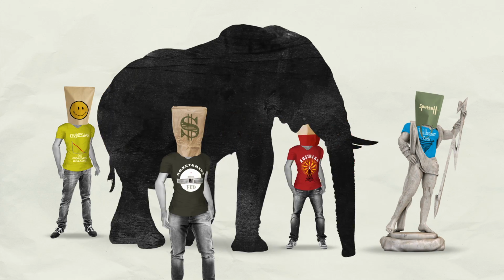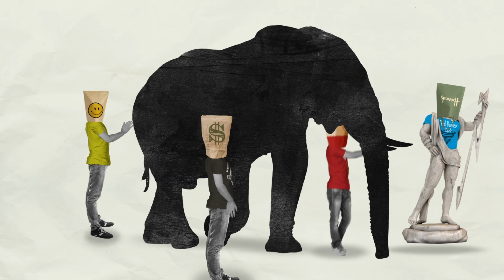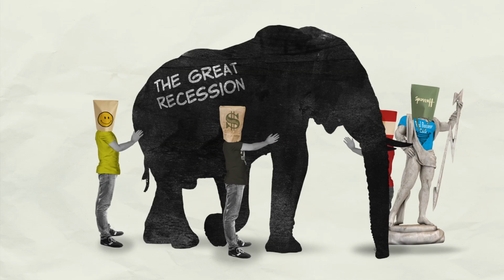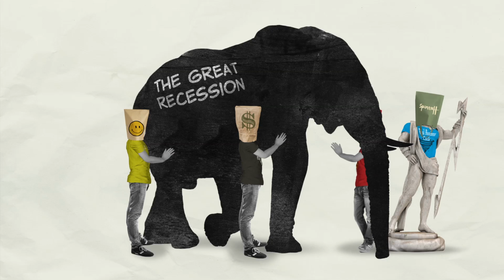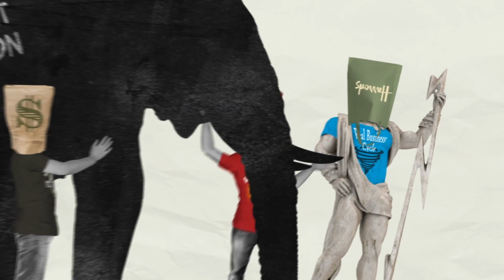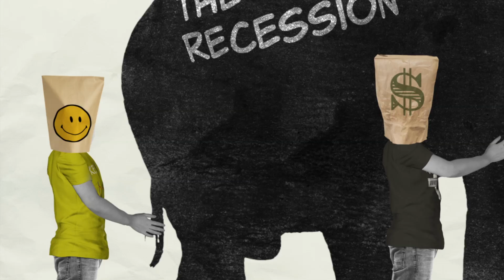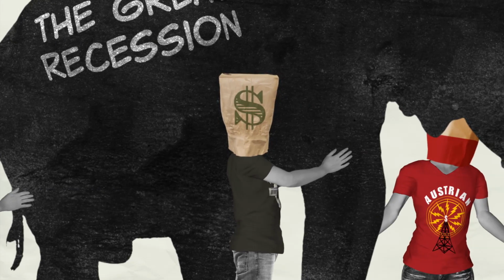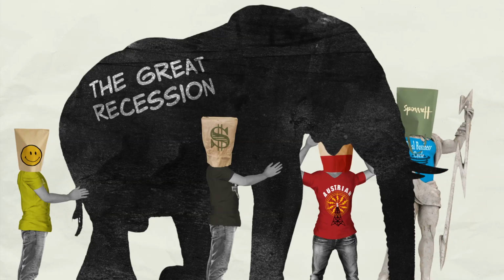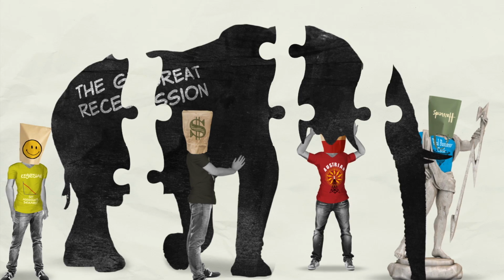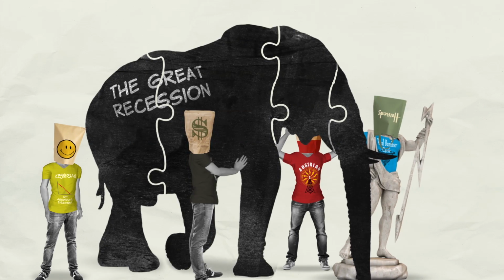I'm reminded of the old analogy about the 4 blind men grasping an elephant. An elephant is a big, complex creature, and in this context you can think of the Great Recession, or indeed the economy more broadly, as being the elephant. And we as economists, we're like blind men, we're grasping the elephant. Some of us are touching the trunk, some of us are touching the tail, some of us are touching the leg. We see, feel, and process different aspects of the elephant. And it's not a question of one person's perspective being correct and the others being wrong, but rather to understand the elephant, to grasp the Great Recession, what's important to do is to bring together these multiple and differing perspectives.